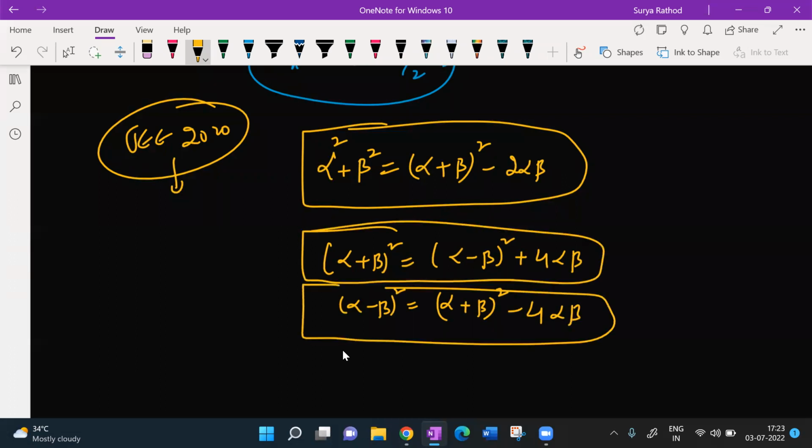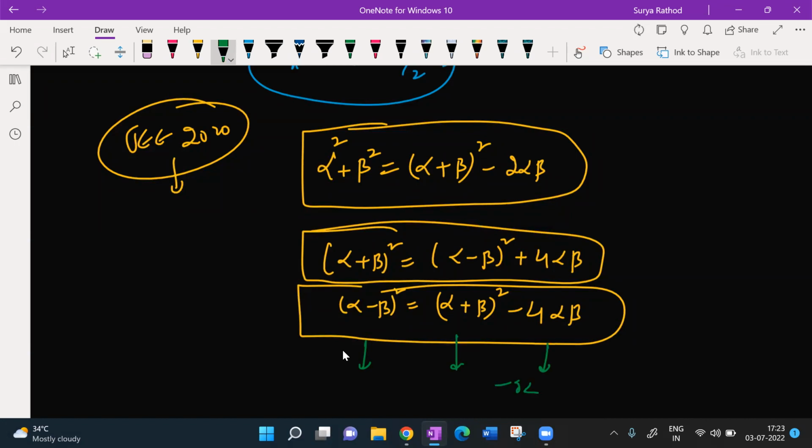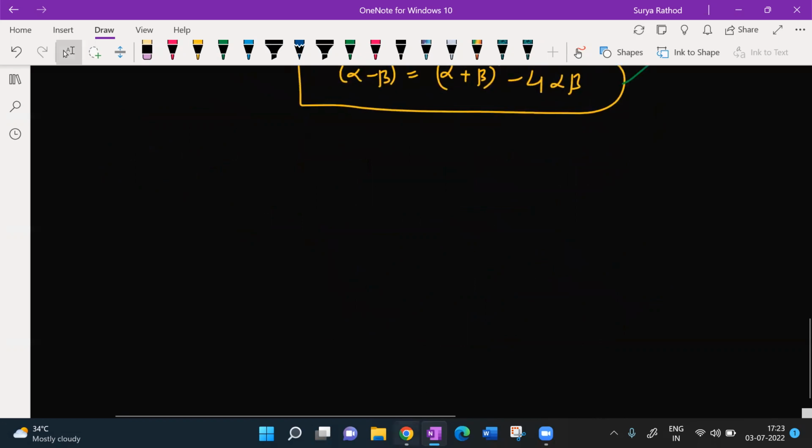Correct? Very simple. You need not remember these formulas actually. Look at this, what I'm doing here. A plus B whole square here. Here, A square plus B square minus 2AB plus 4AB. So you will be getting again plus 2AB only, which is exactly matching with my LHS part. Correct? Now, here alpha square plus beta square minus 2 alpha beta, plus 4 alpha beta, again gives plus 2 alpha beta on the left side. Got it. Right. So that is how this formula is very, very important. So we got a concept. I'm just telling you this formula as well. We'll be using this formula many times. Okay, cool. So any doubts apart from this, make it fast, children.